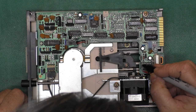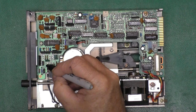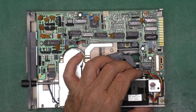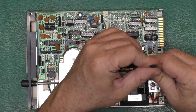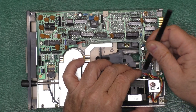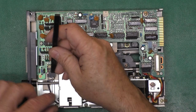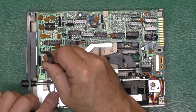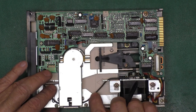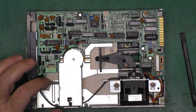Okay, I'm going to mark the connectors. I like doing that to avoid problems later, or potential problems at least. These little spudgers come in handy for everything. A little safer than trying to use a screwdriver to get plugs unplugged. There we go. Okay. And that cable went through this little slot that's in the back of this arm. Alrighty.